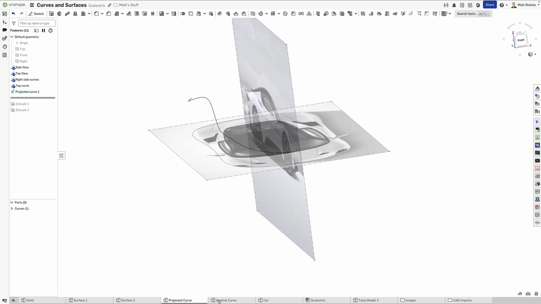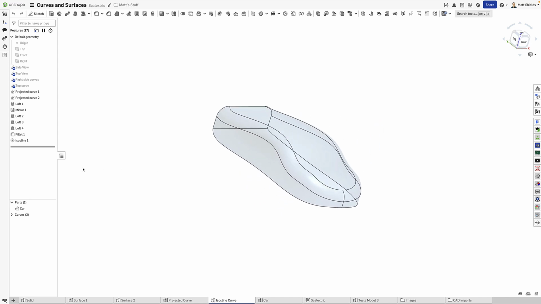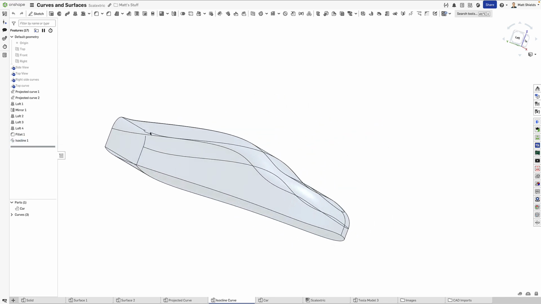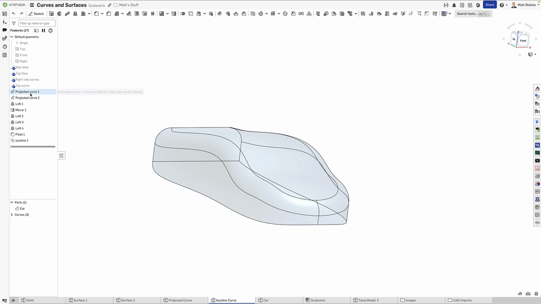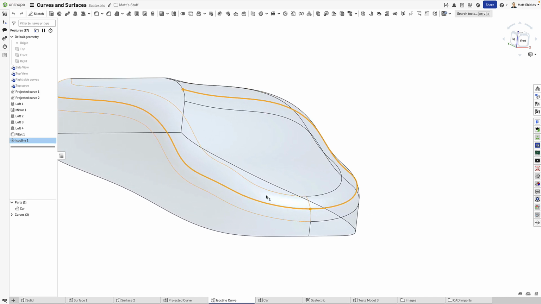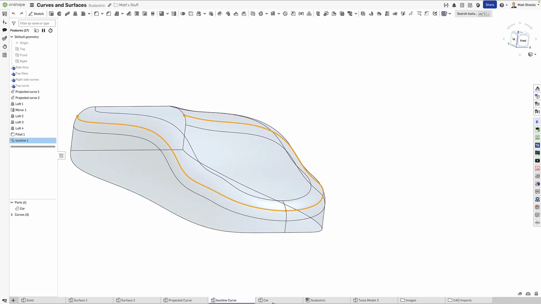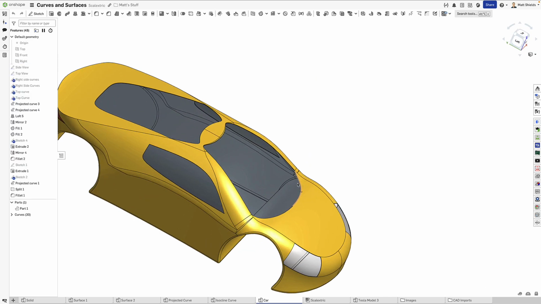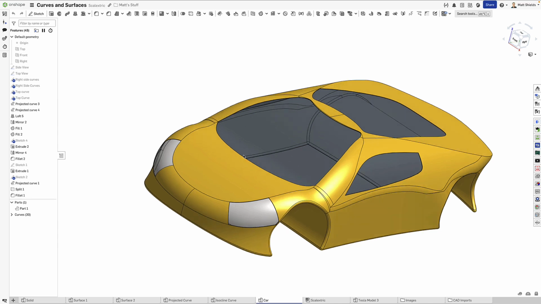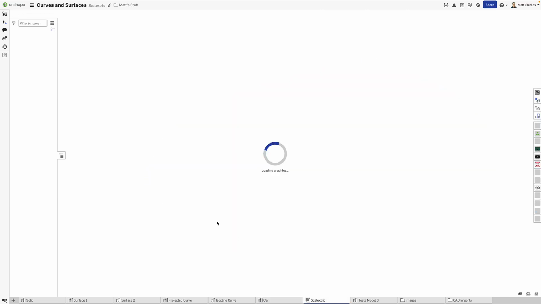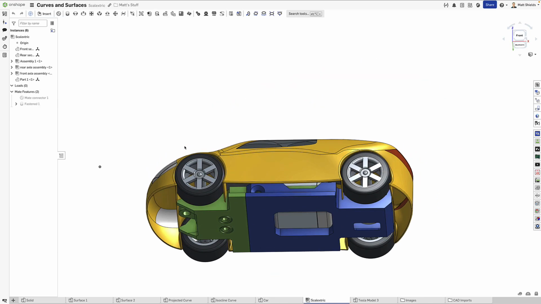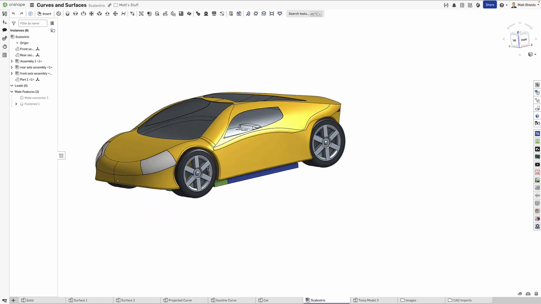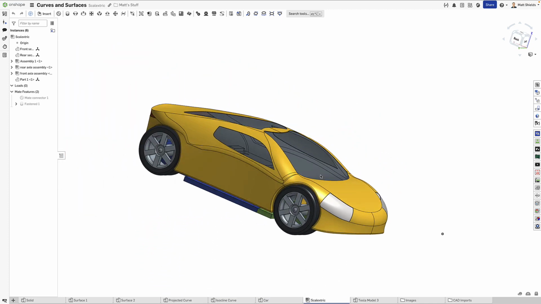And then I've started using those, just a couple projected curves. You can see that I've started to create what might eventually become a car body. And that's just a couple projected curves and a few lofts, and that's it. And then I used an isocline here because I'm going to start chopping up this surface into the headlights, I think is what I was using there. And then just using a few more features. I only have 45 features. I've created a car body, and then I've enclosed it and thickened it, and eventually using this, I can 3D print this and stick it on top of a model that I'm creating to make a car for competition.